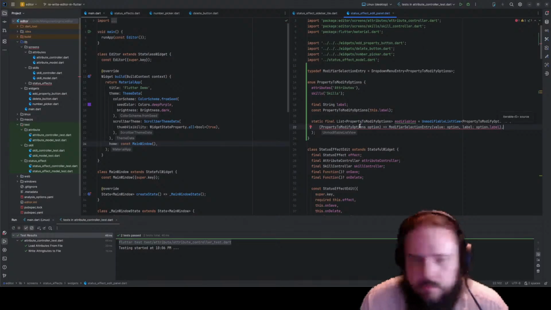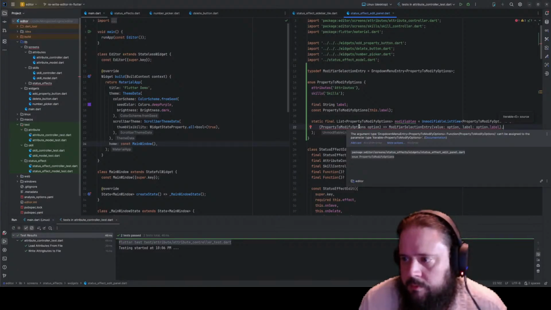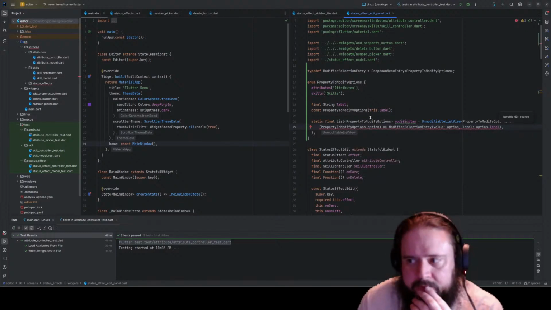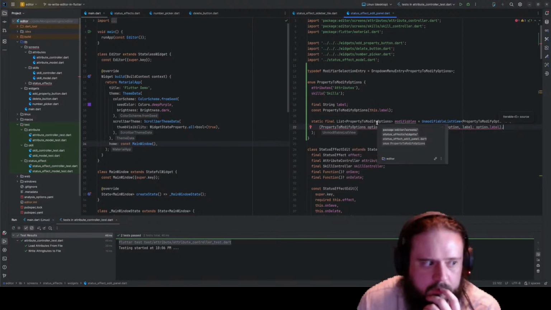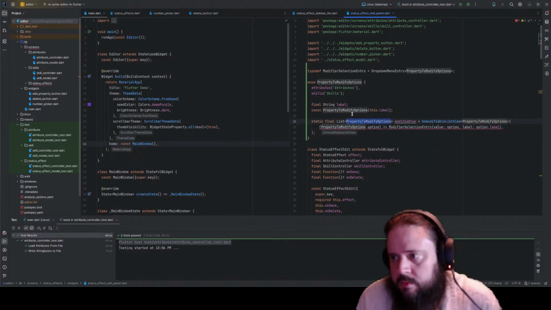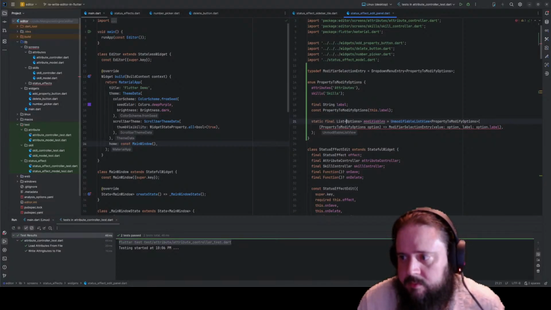Probably. Iterable property modify options. List. Oh, this should be... I need to clean up these names. These names are horrible.